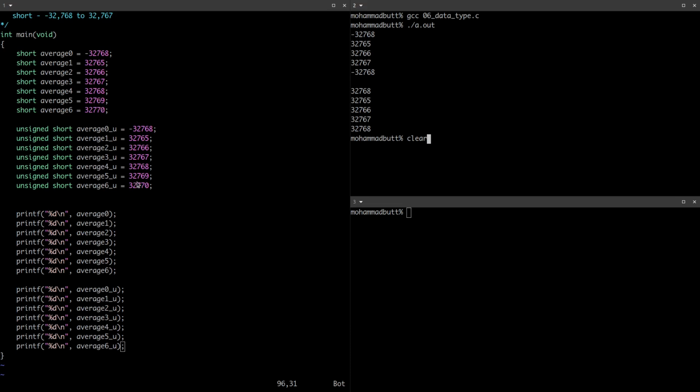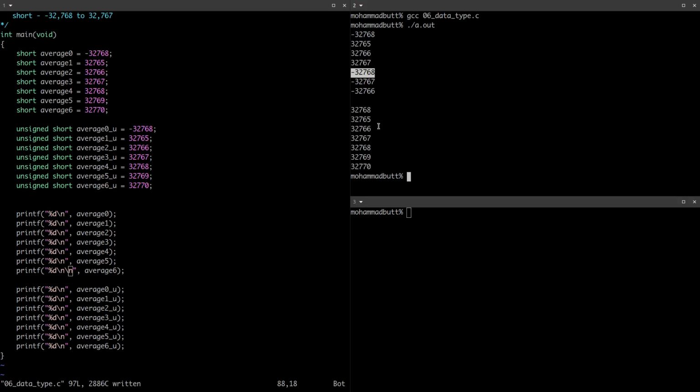And the unsigned short data type will stay the same, and we will just see all the positive values. And we will put a new line here. So like I said, we will have negative 768 for average 4, and negative 767 for positive 769, and 32770 will become negative 32766.